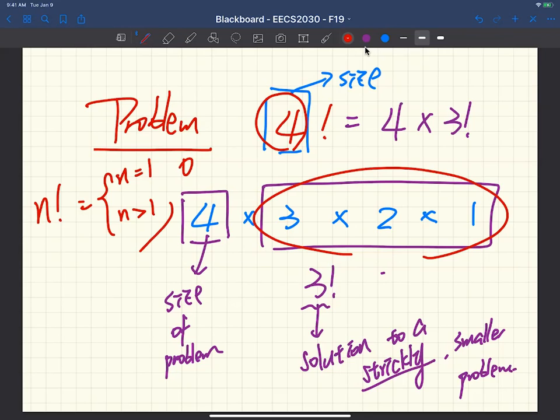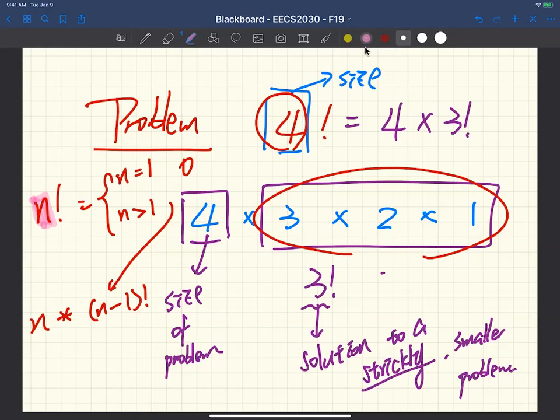Okay, I'll write it down here. n multiply n minus 1 factorial. That's a recursive definition over here. Okay, let me highlight to you again before I answer any questions. Even though this example is very simple, I do want you to really see the insight into this problem. Think about this guy here. I'll try to highlight more carefully. Look at this n over here, okay?